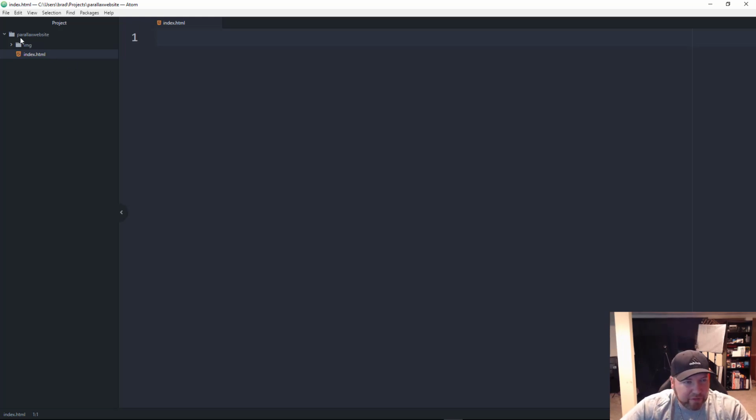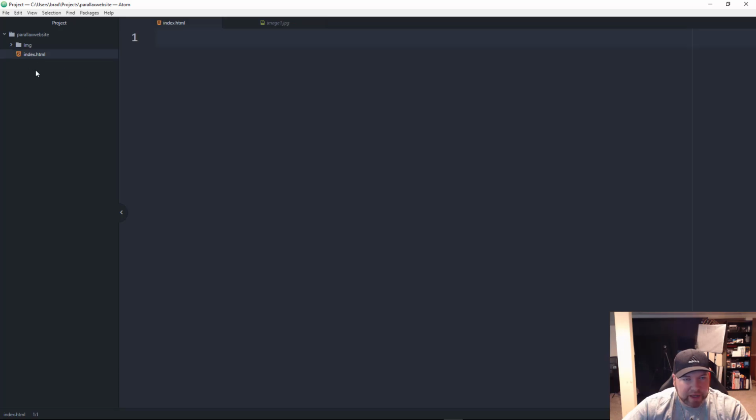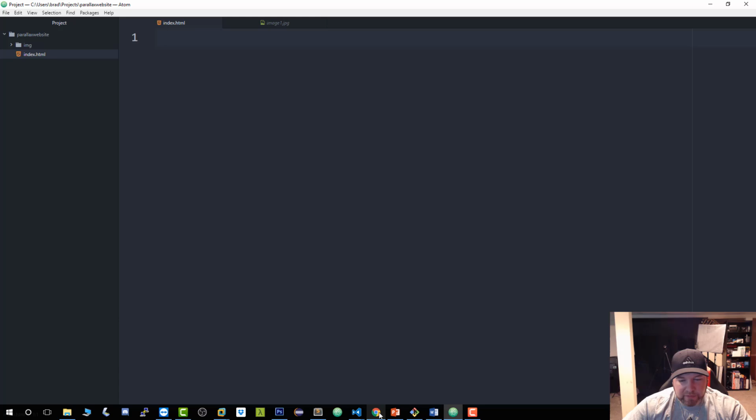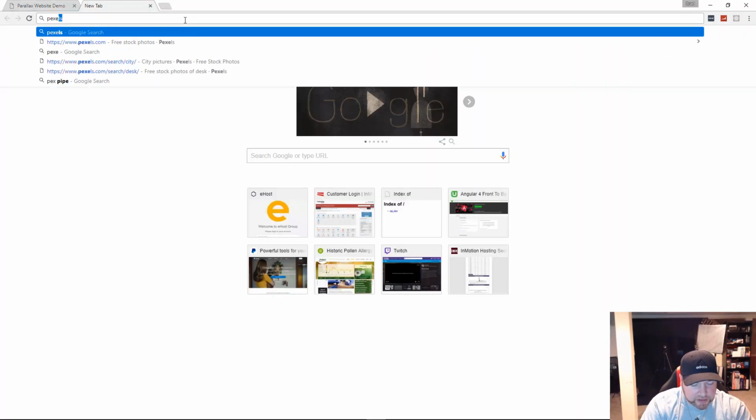Now I have a folder called Parallax Website, and all these files will be available in the description. And we have an image folder with 3 images. So we have the 3 city images, and then I just have a blank index HTML file. Now for these images, you can either get them from the project files, or you can go to Pexels.